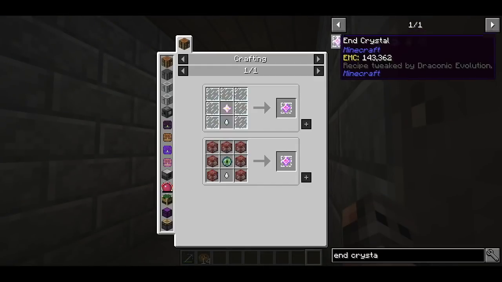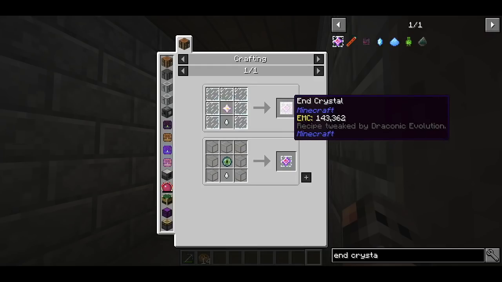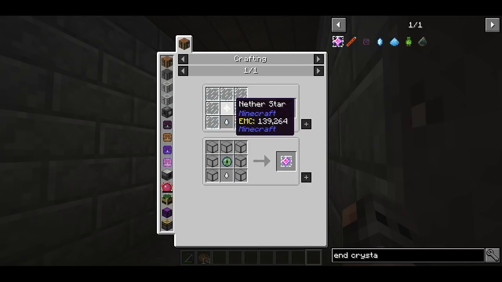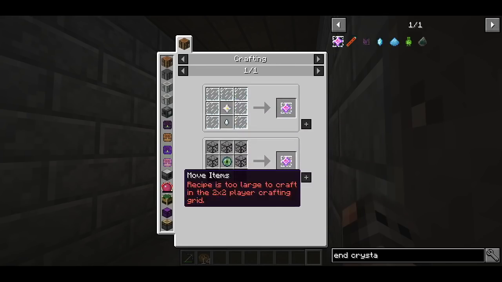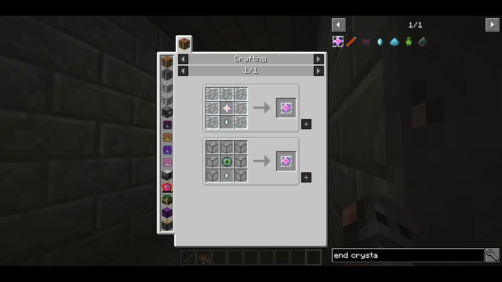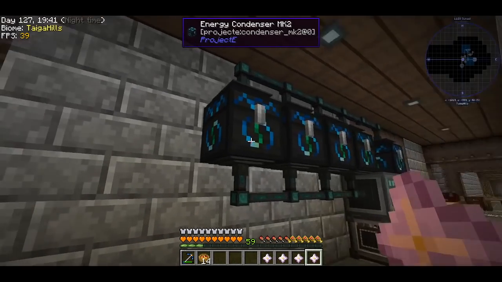Alright guys, do you remember that last episode I talked about this loophole that we have with end crystals? So, an end crystal has an EMC of 140,000 because it has a nether star in it. But unfortunately they forgot to disable this one, which does not include a nether star, but it has the same amount of EMC. So, I devised a small system.